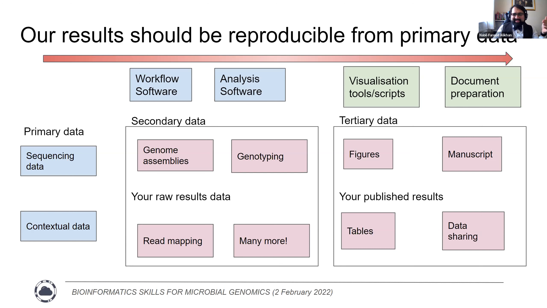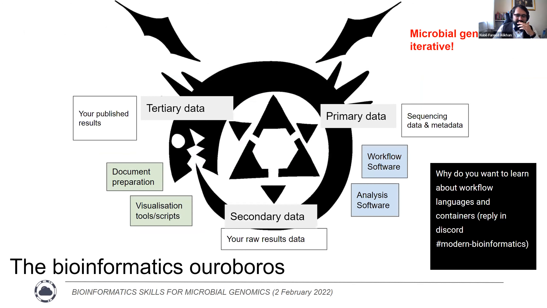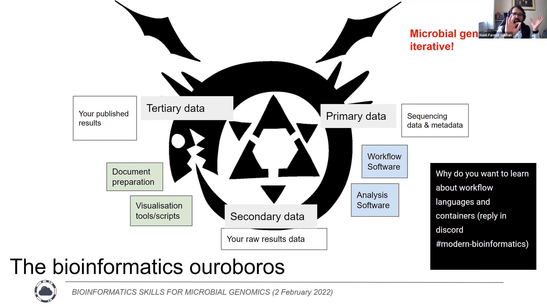One thing to mention is that in the previous slide, there's this assumption that this is a linear pathway — you stage your data, process it, then write the paper. That often is not what happens. You wind up in this bioinformatics Ouroboros — the serpent that eats its own tail. It often feels like that with projects where you're going round and round in circles. What often happens is you've massaged your primary data, generated some results, start to look at it, and realize you need to go back and modify your primary data — remove samples for quality control, or add more data because a result is interesting and you want to expand on it.